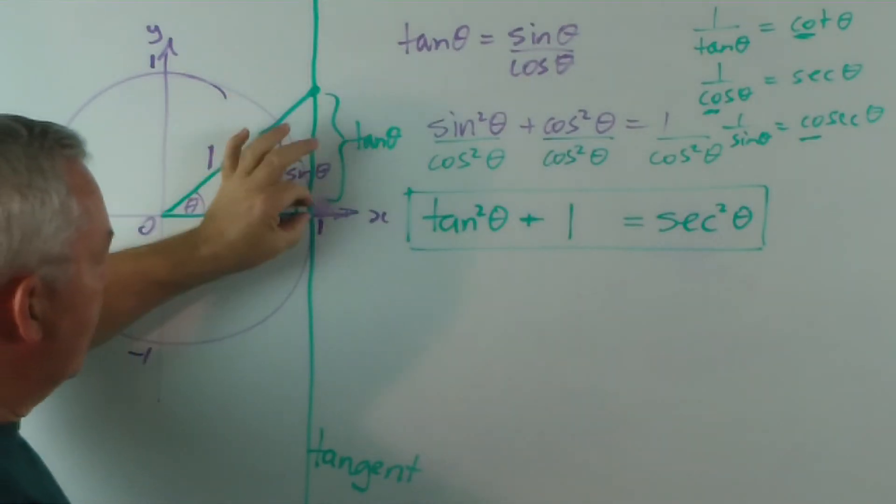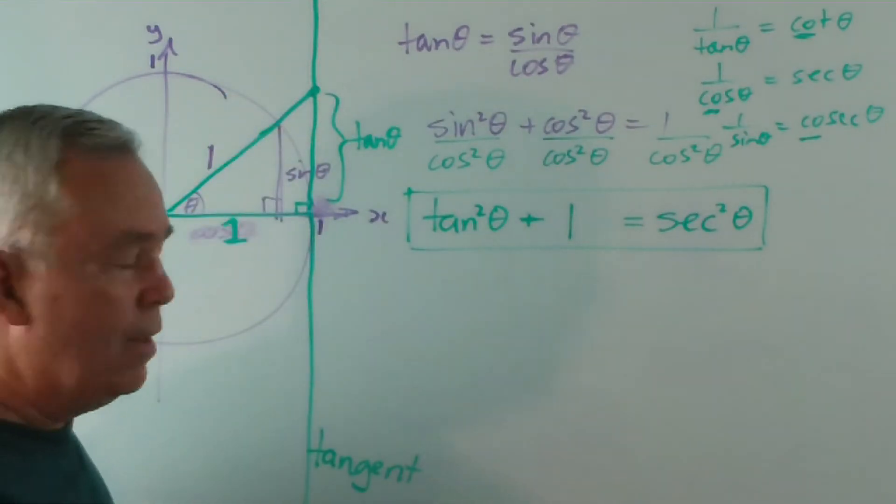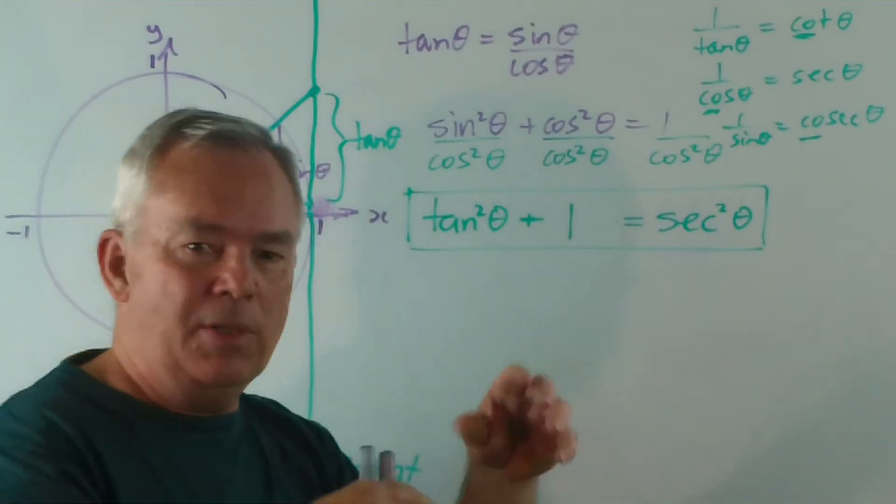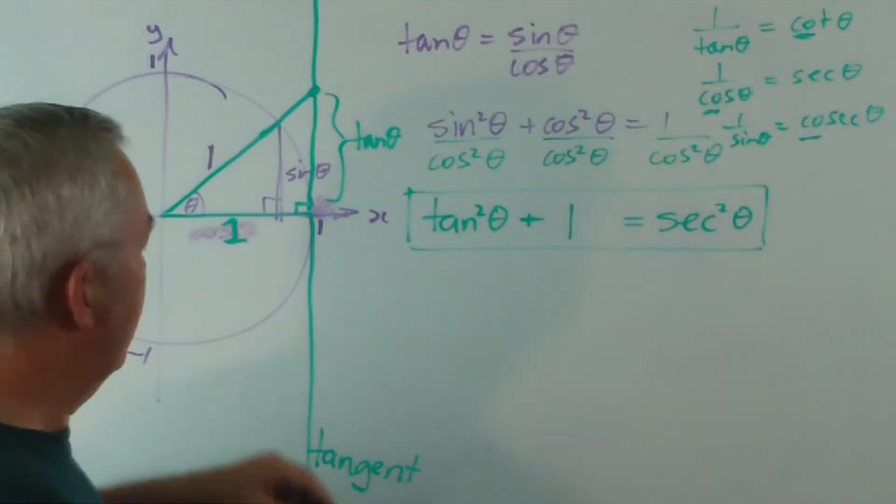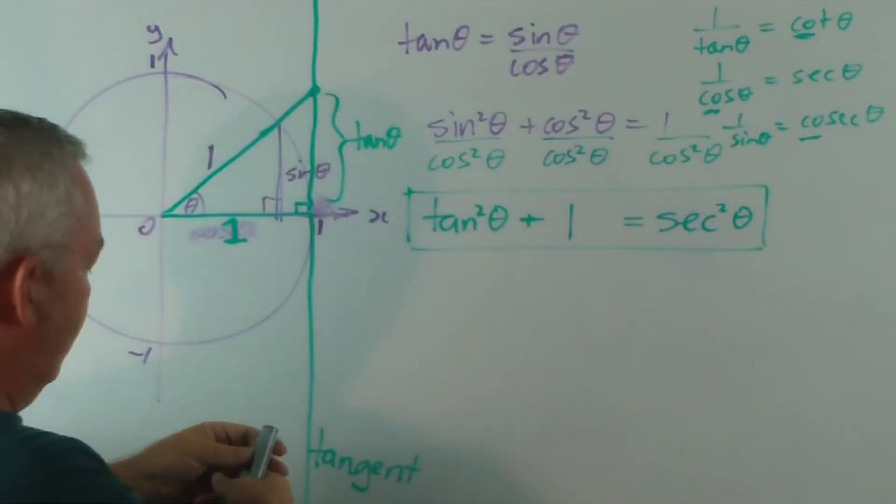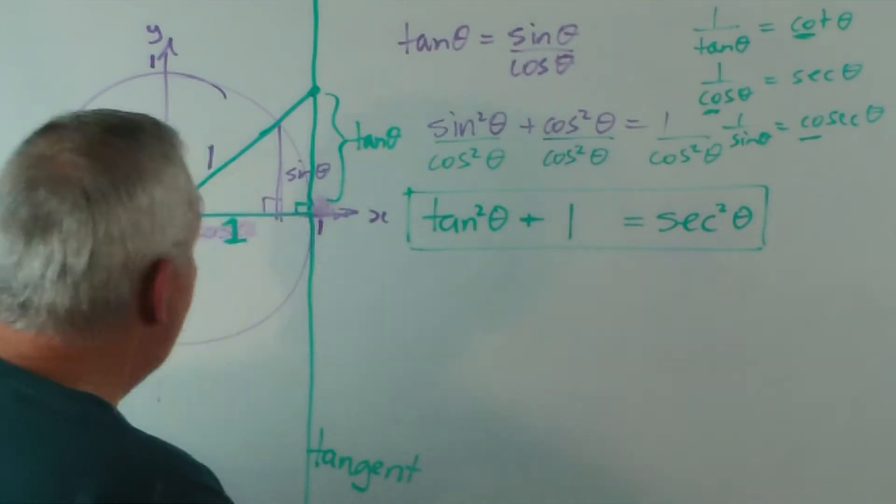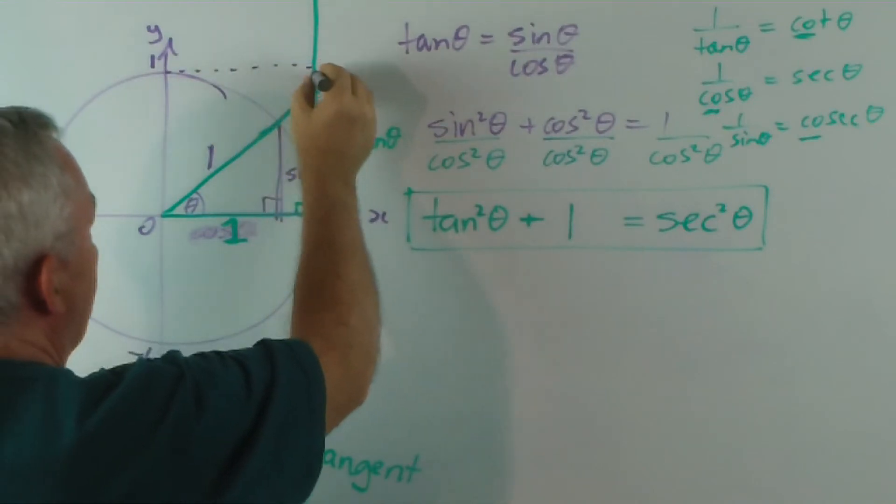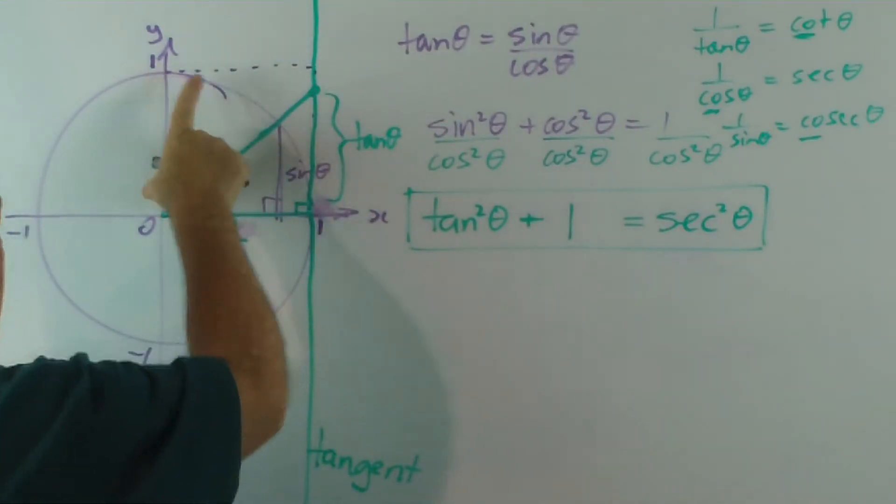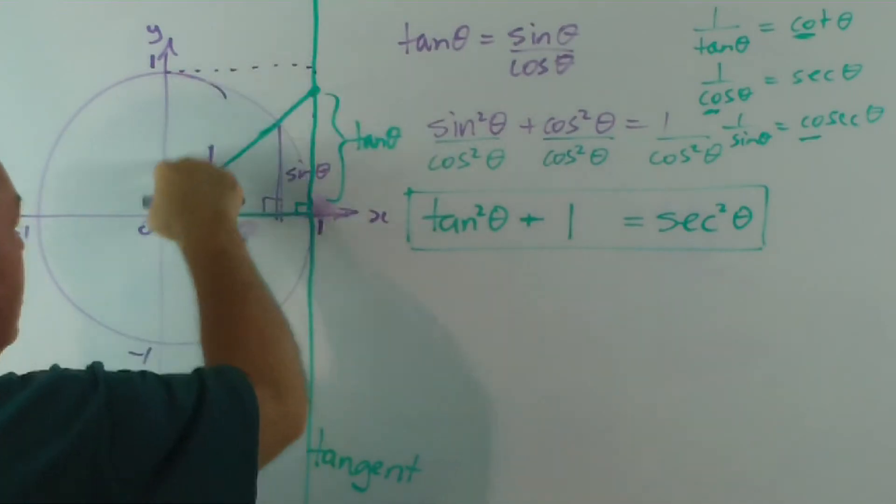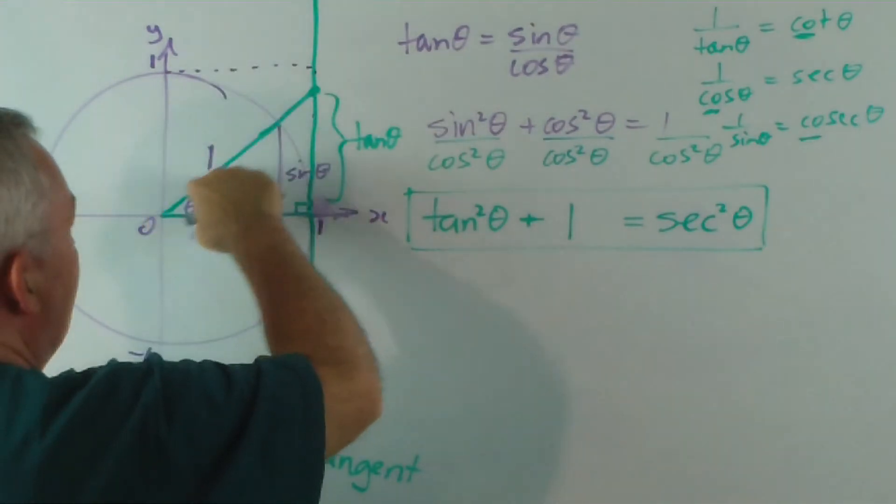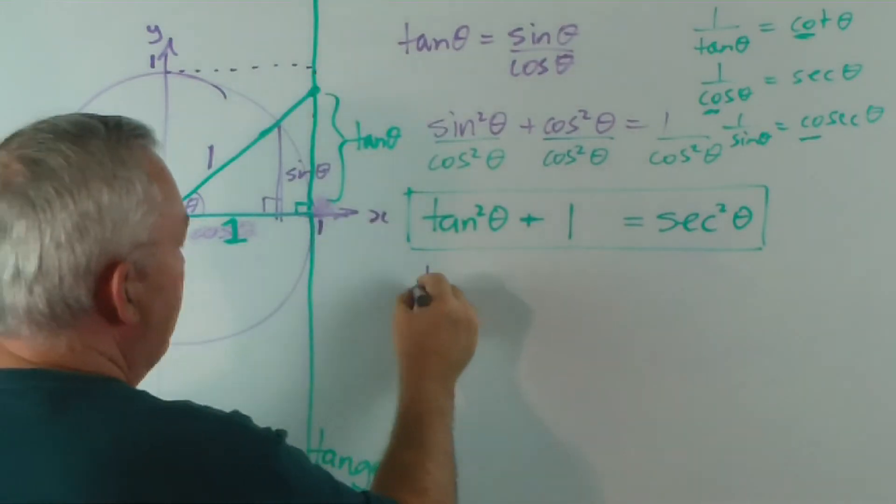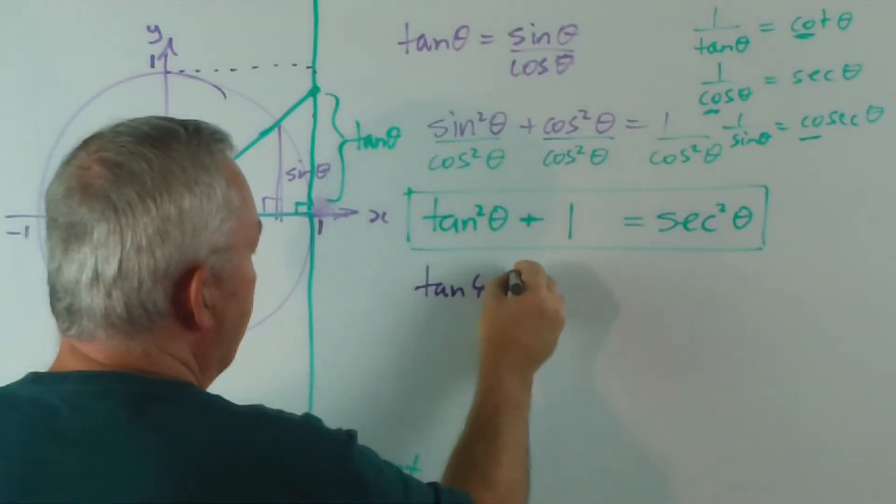When the angle's very small, you can see the tangent is very small—the tangent of the angle. So if I had one degree, the tangent of one degree would be 0.00 something, very tiny. When it gets up to 45 degrees, I think you can see that at 45 degrees it would be inside a square, one unit high, one unit square, and it would be the diagonal. And therefore the tangent would be 1. So tan 45 degrees is 1.